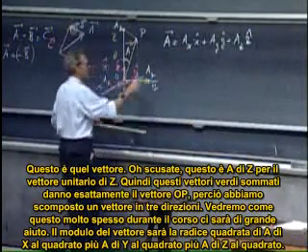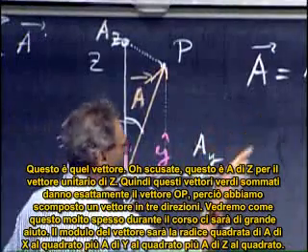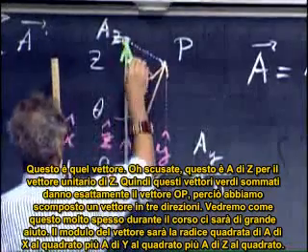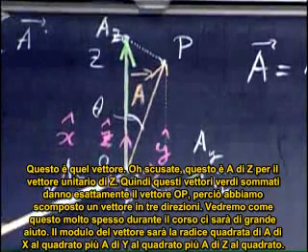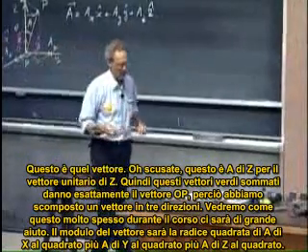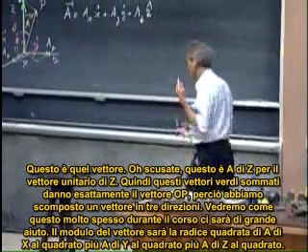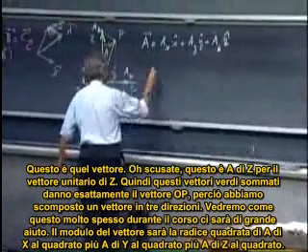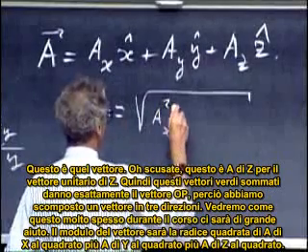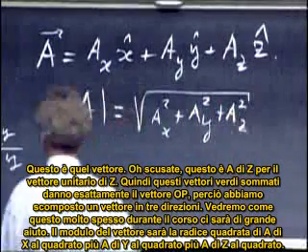This is that vector. A of x times x roof, it's this one. A of y times y roof is this one. And A of z times z roof is this one. And so the three green vectors added together are exactly identical to the vector OP. So we have decomposed one vector into three directions. And we will see that very often this is of great use in 801. The magnitude of the vector is the square root of A of x squared plus A of y squared plus A of z squared.